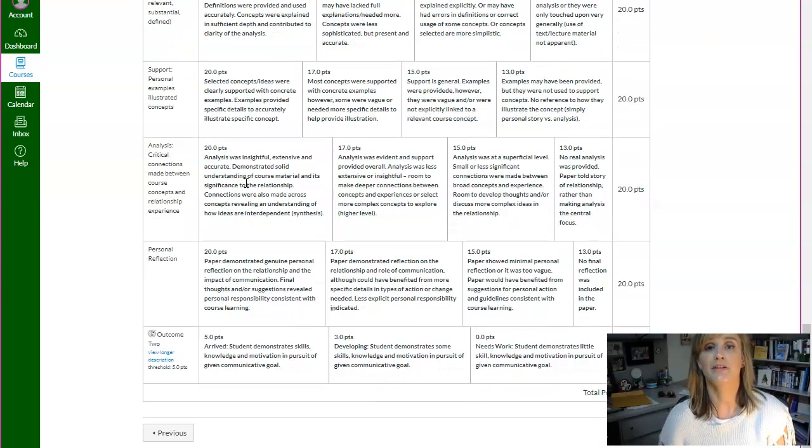Finally, 20% is your overall analysis, and another 20% is your personal reflection and recommendations that you would like to use in your relationship. Now, an analysis in your paper, which you should read over, explains that when you write about concepts and you provide examples, you need to ask one big question, and that is, how is this impacting my relationship? So let's say I decide to write about conflict. My brother Matthias, or I call him Matt, him and I deal with a significant amount of conflict, although we're getting better as we get older.